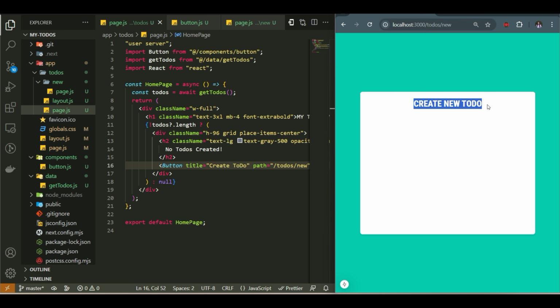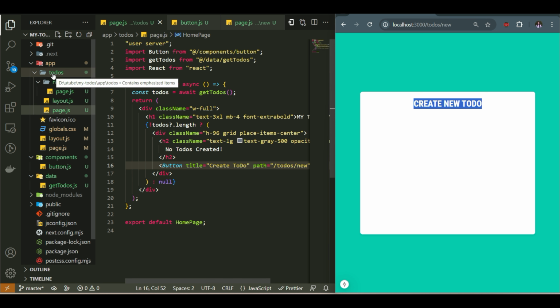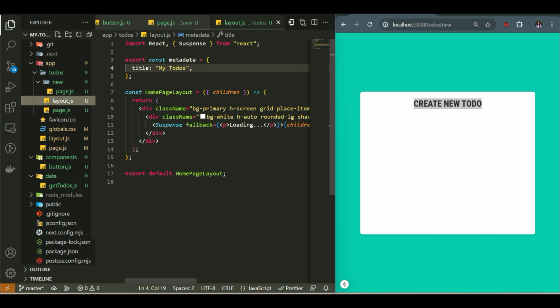But one thing to remember is that it is by default getting the layout of the parent. Inside the todos folder we had this layout which has this card and green background. This layout is by default taken by every single child inside it.